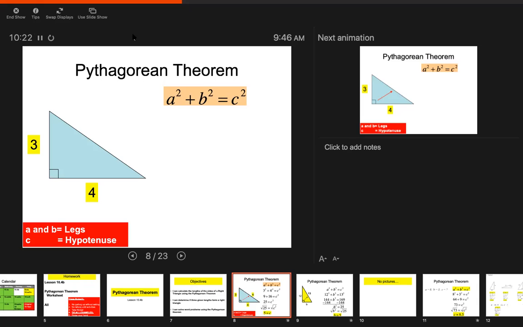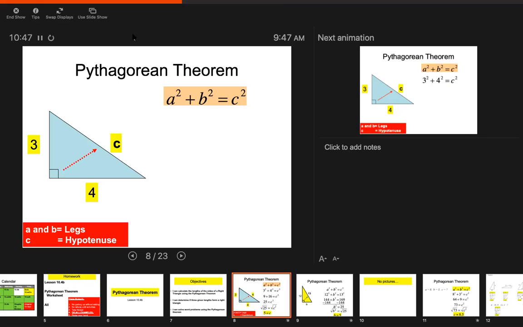All it means is find the hypotenuse. Once you find the hypotenuse, it's the side that is opposite the right angle. That is your C. The other two are your A and your B. You square all three numbers. You add together A and B, and that will equal the C value squared. So how is the problem presented to you? It's presented like this. They give you two of three sides. You plug the numbers in.